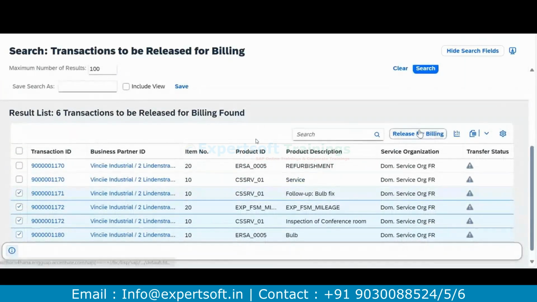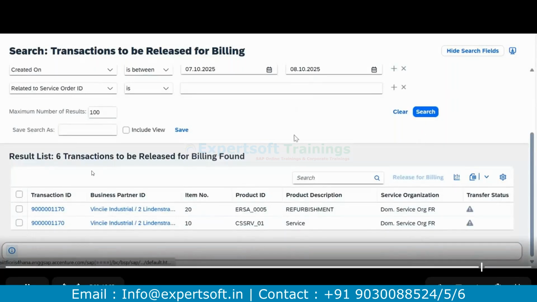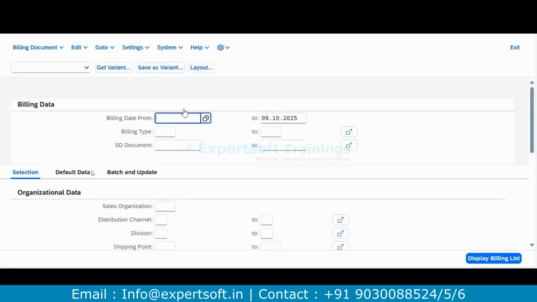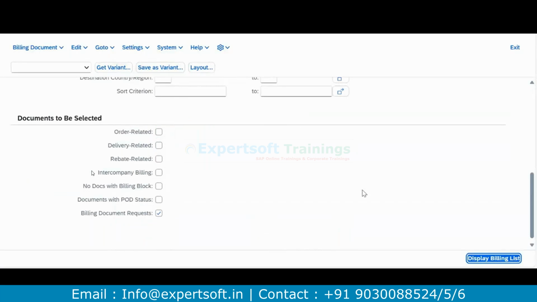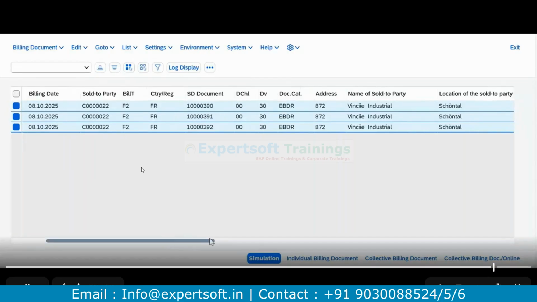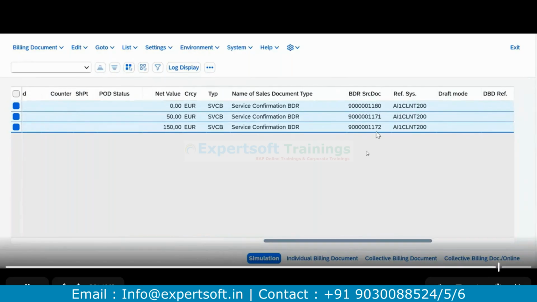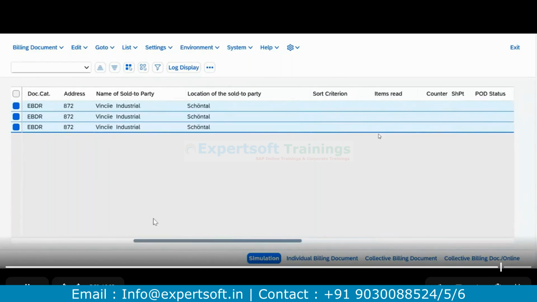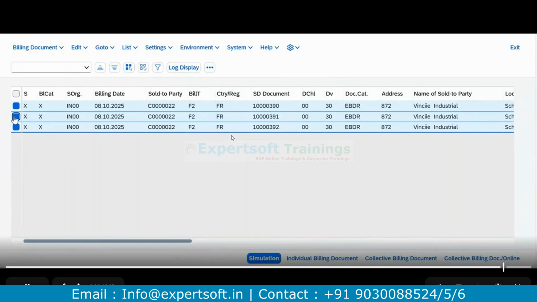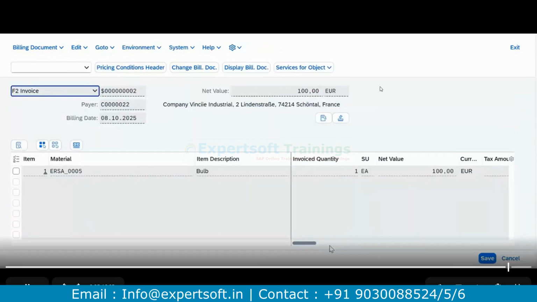It's released for billing, and then an invoice is also generated against this. So the billing document request has been generated, and then you can see everything. The invoice, the final invoice.